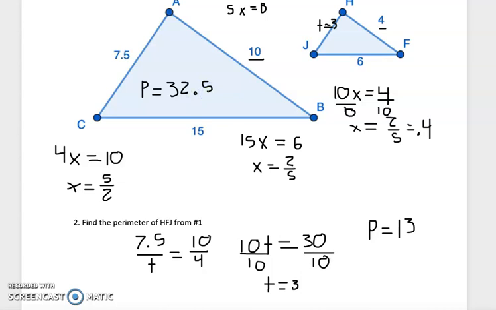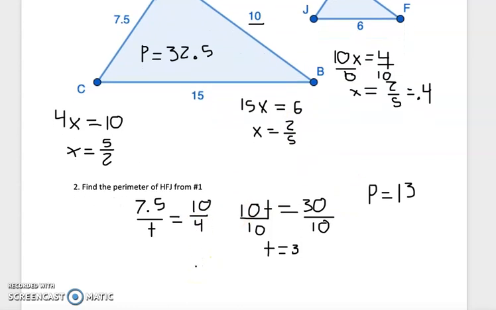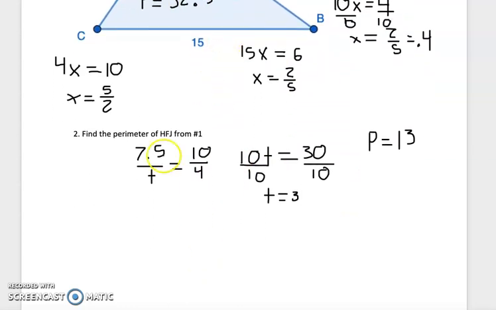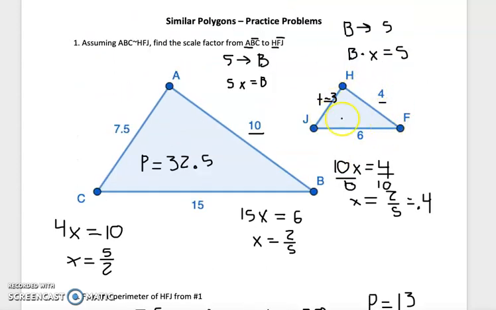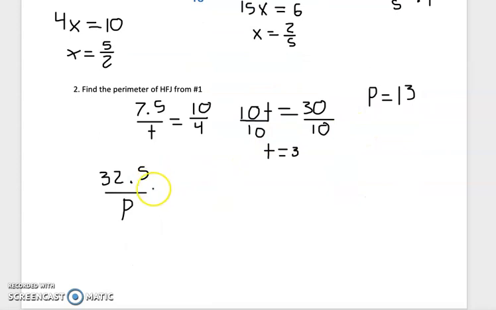So, as we had learned in the previous video, one of the theorems of this lesson is that the ratio of the perimeters between two similar shapes has the same ratio as the relationship between the side lengths. So what we could have done alternatively is, since we know that this one is 32.5, we could have a ratio of 32.5 over P for perimeter, because we don't know what the perimeter of the smaller shape is yet. Well, we do, but let's say we didn't. And that equals, so we can use the same side length ratio, so 10 to 4.